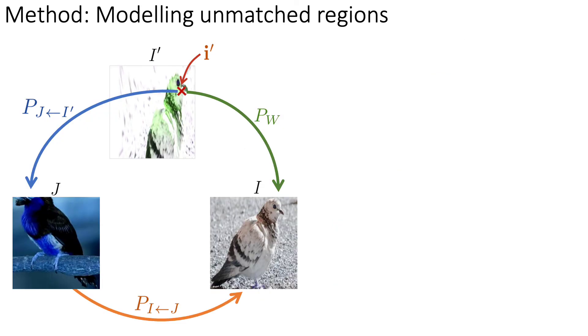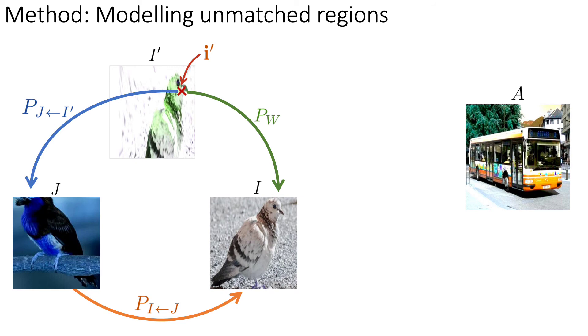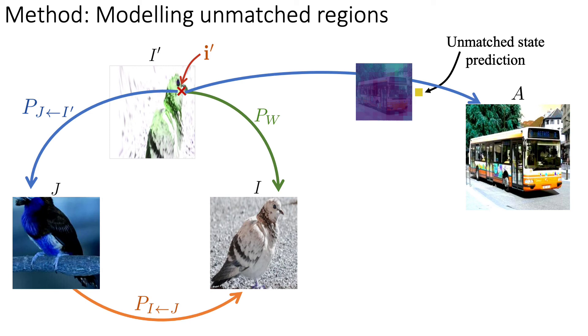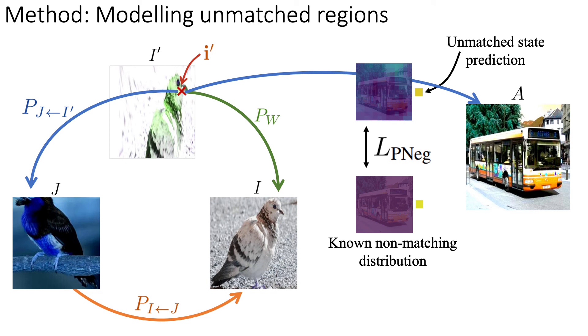To supervise this unmatched state, we introduce an additional loss. We add an image a, depicting a different semantic content than the triplet. We then supervise the unmatched state by guiding the mode of the distribution between a and i' to be in the unmatched state for all pixels of the images. Basically, the aim of this is to encourage background and occluded object regions in the triplet, depicting the same object class like here, to be predicted as unmatchable.